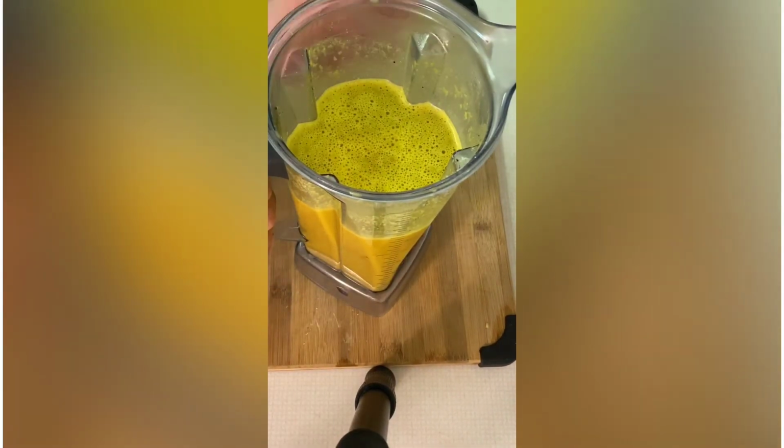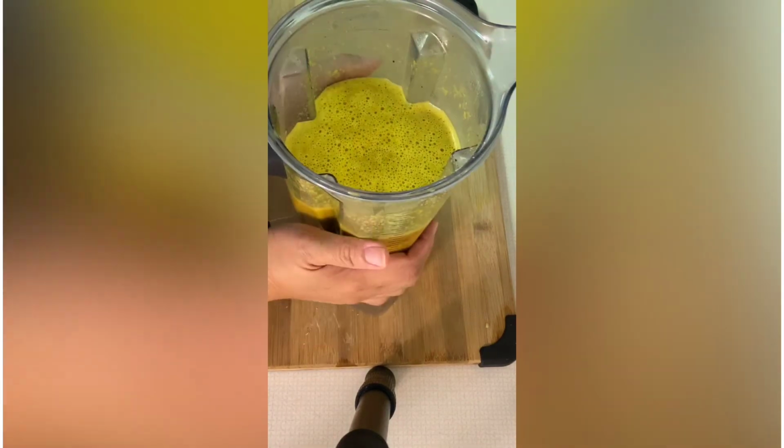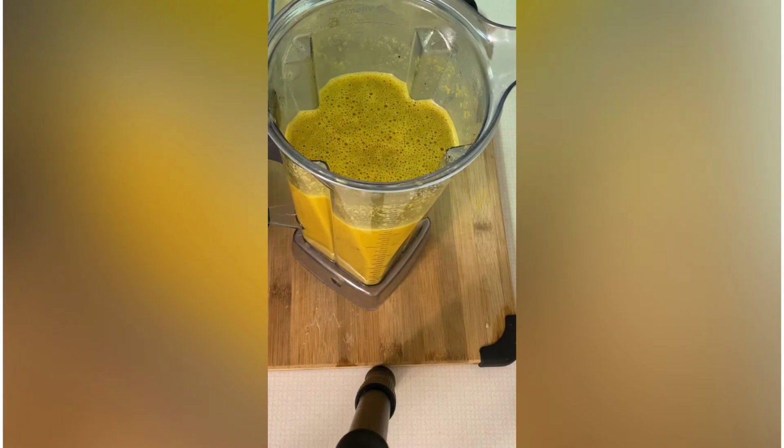So I ended up skipping ahead a little bit. The carrots came up to a boil and were soft. I added the coconut milk, salt and pepper, threw it in the blender, and then just blended it. And so this is kind of what has arrived. I'm just gonna put it in a container because I'm not going to have some right now. Sorry for the noise. Okay.